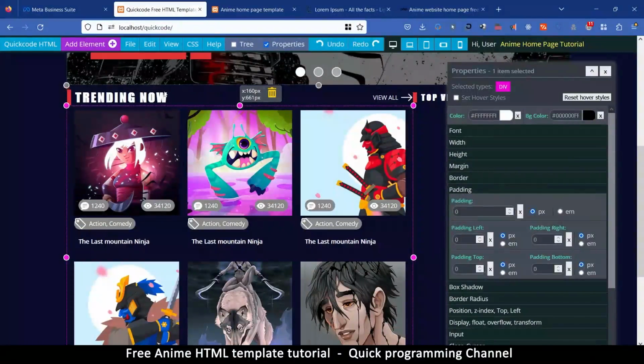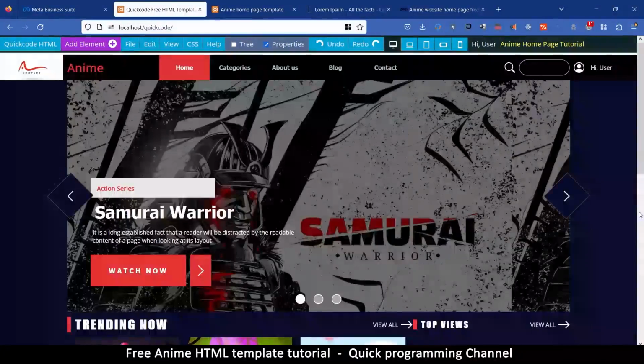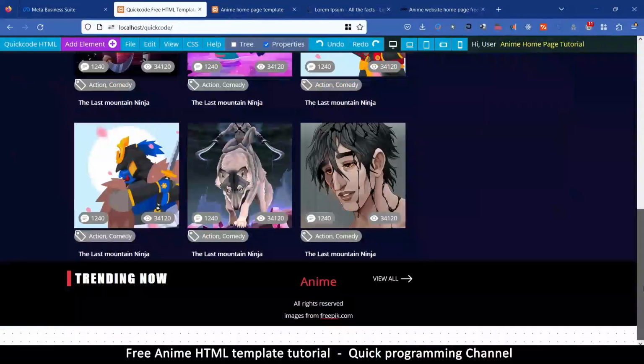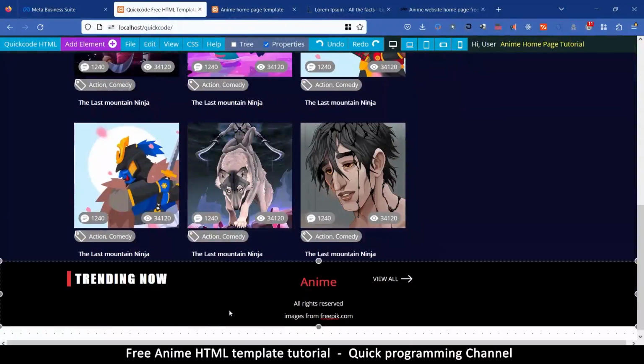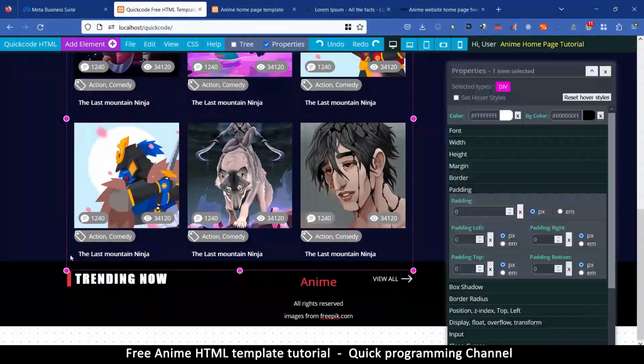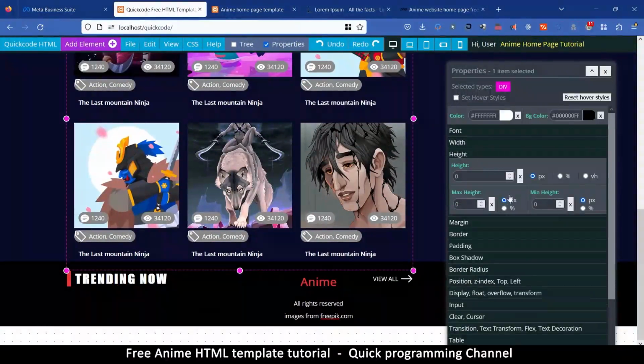No, it does not. Okay, so that, first of all, I can duplicate this. If I select that, I say edit duplicate, which means it went to the bottom here. Then I can change it to something else. And then again, you see that when it went down like this, the internal thing did not expand, this one here. So I'm going to go to height, make sure there is no height for it.